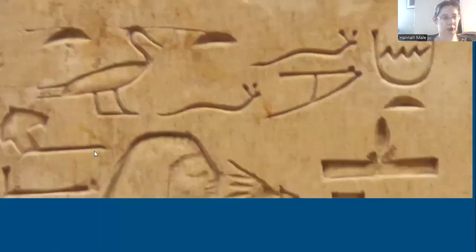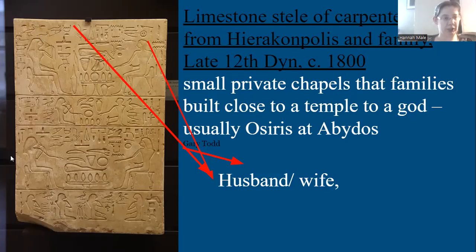So this is just a close-up of the wife's hieroglyphs, this chunk here. And then if you look on some parts of the stele, you'll see that offering formula that we've seen before as well. So you see it here, you see it here. And then this is some of the actual objects and goods that this family hopes to receive in the afterlife. So that's what these hieroglyphs are there for.